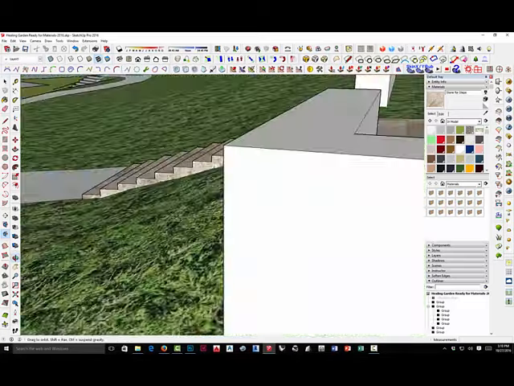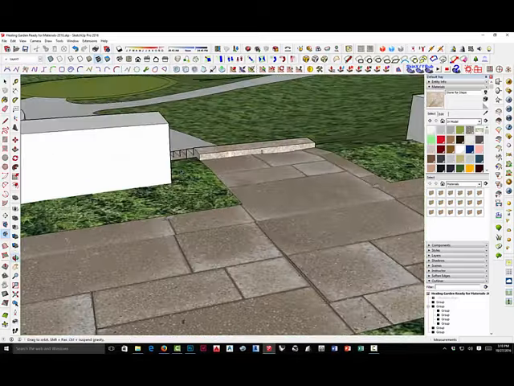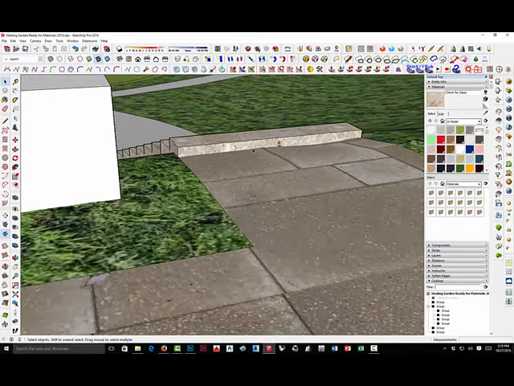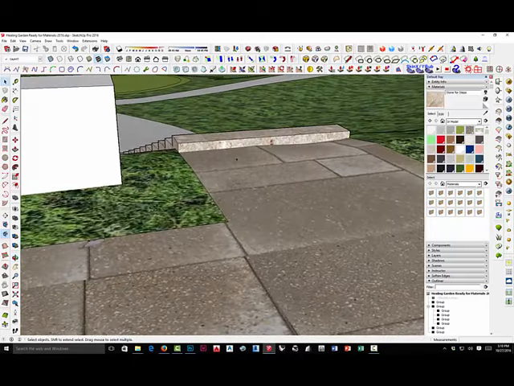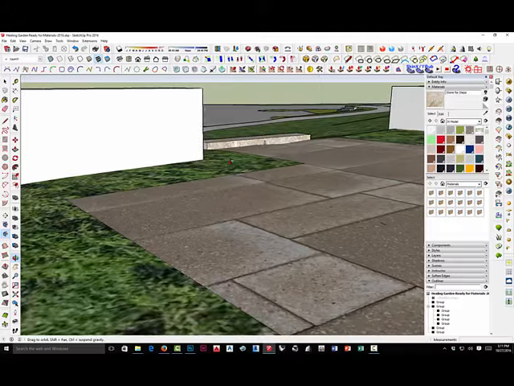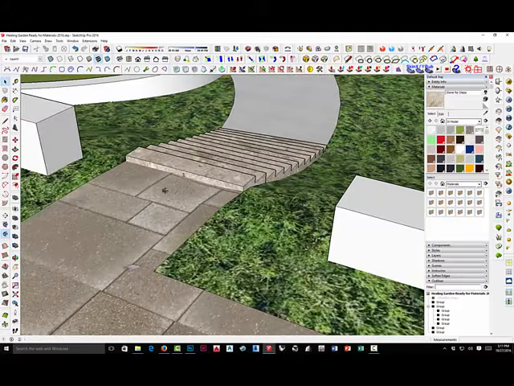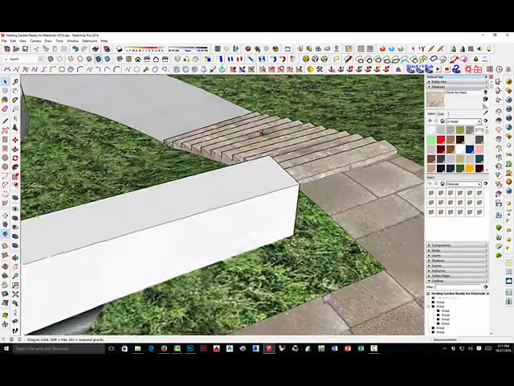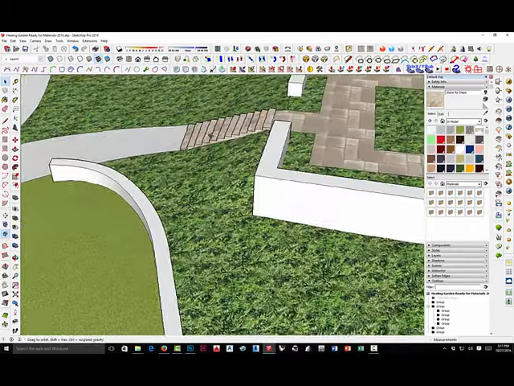Okay, so that's pretty nice there. Looks like the stone fits in. We have to do a little adjustment here. That's something you can either try and adjust with Artisan with the move tool, or come back to here and just draw a new plane that goes from there to here that replaces what we have here. But in this case, we might be able to come in and kind of pull this up a little bit. But that's for another tutorial.